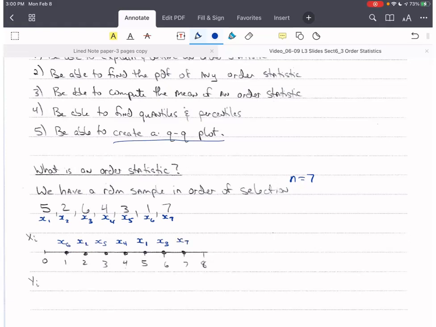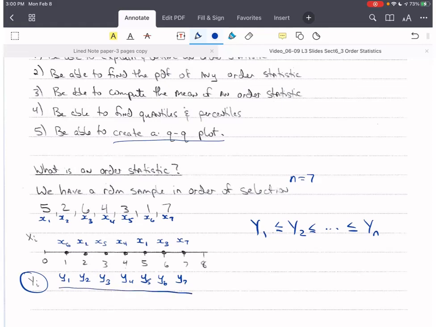Well, our order statistics, we're going to call those yi. And so in order statistics, we'll have y1 as the first order statistic. It's going to be less than or equal to y2 and on up to y sub n. Okay? So in this case, actually we're going to use lowercase letters for the actual values: y1, y2, y3, y4, y5, y6, y7. Or I'm sorry, there's no y8, is there? There's no point there. All right. So these are in increasing order. That's what we do with order statistics.